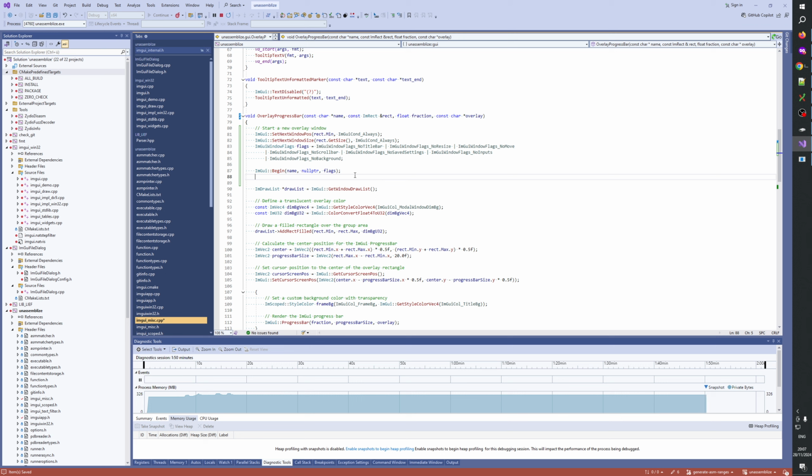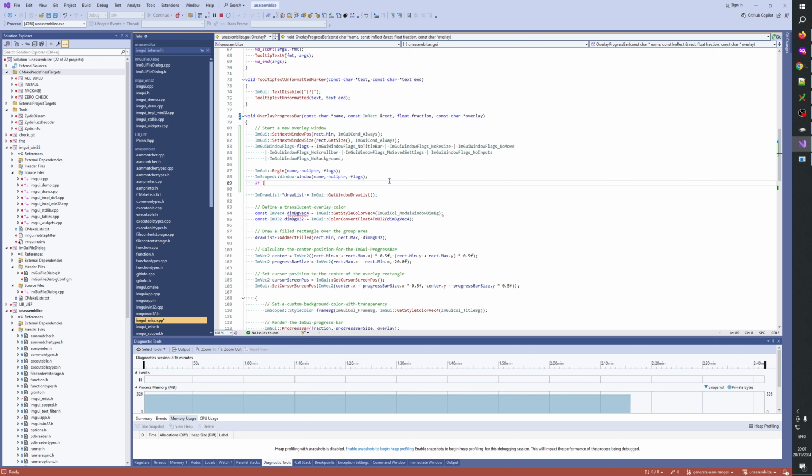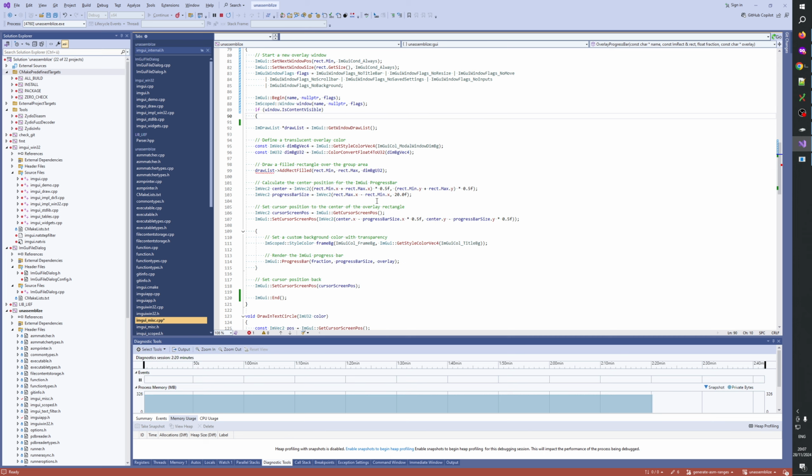Then we do an ImGui scoped. What does this begin? It's window, right? Window. If window is content visible, then do this.